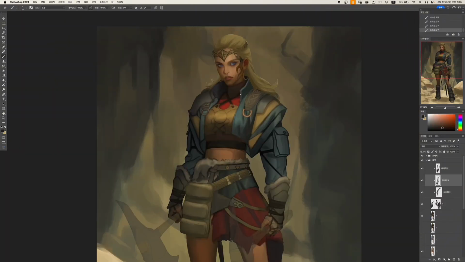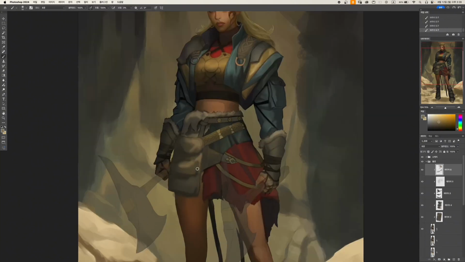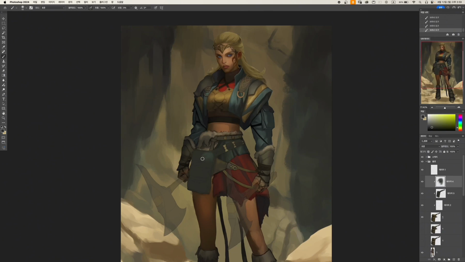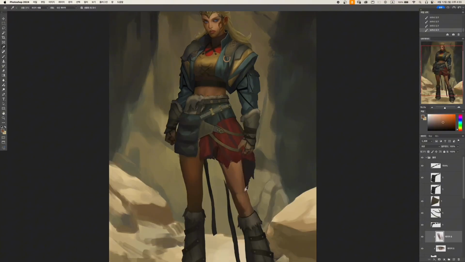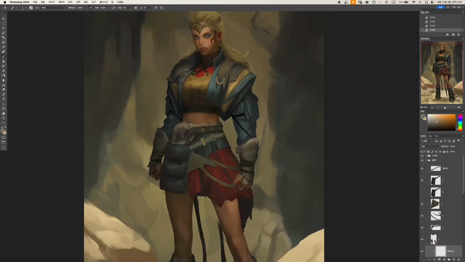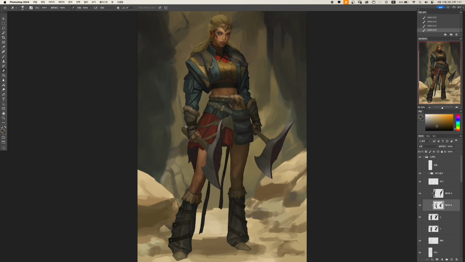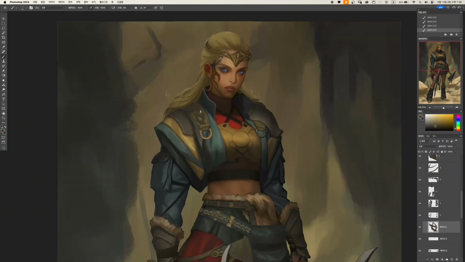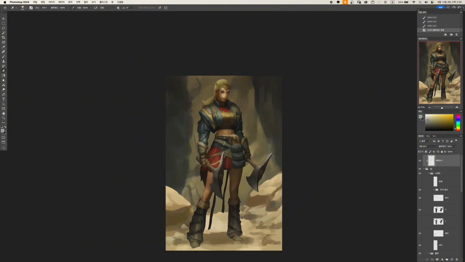I adjust the shadows according to the texture of each material like fabric, metal, or fur. Metal gets stronger reflective highlights, while fur and fabric are shaded with softer gradations. When using brushes, it's good to choose ones that bring out the texture of the material. For example, use a hard brush for metal and a soft brush for fur. I intensify the lighting a bit more.